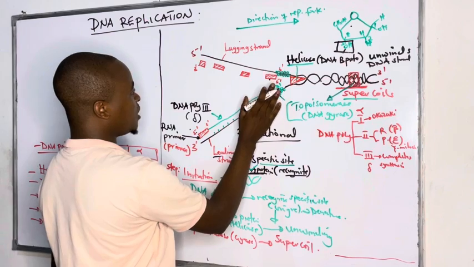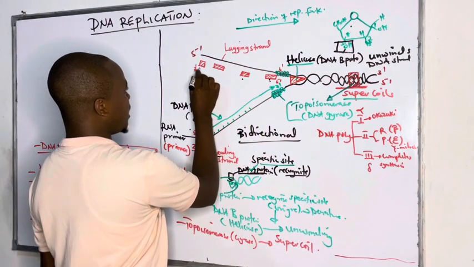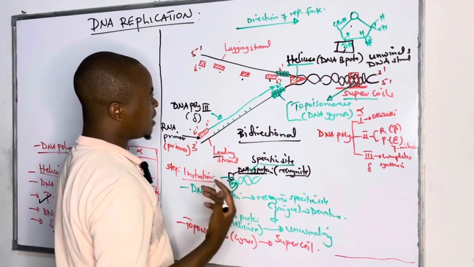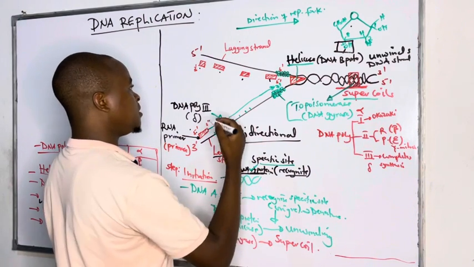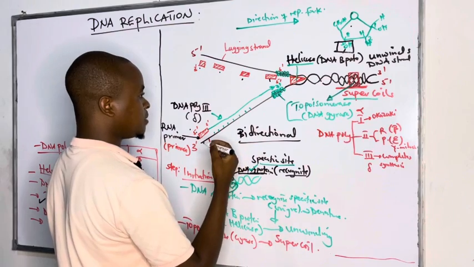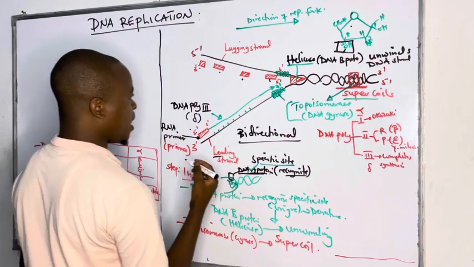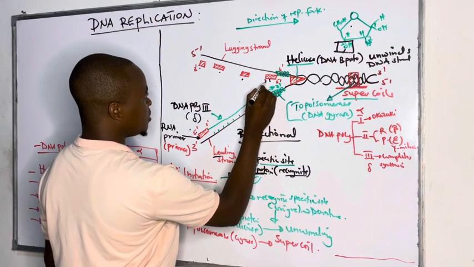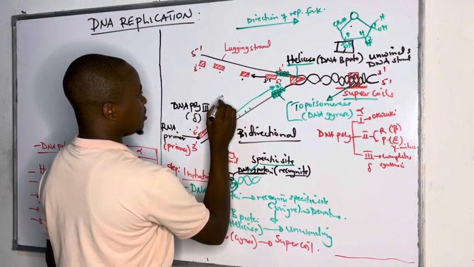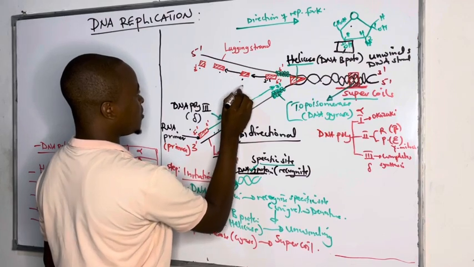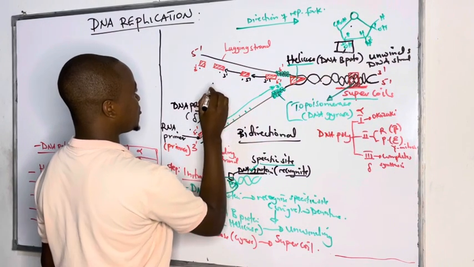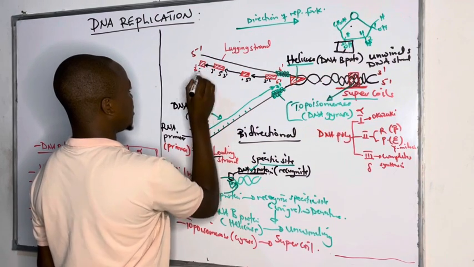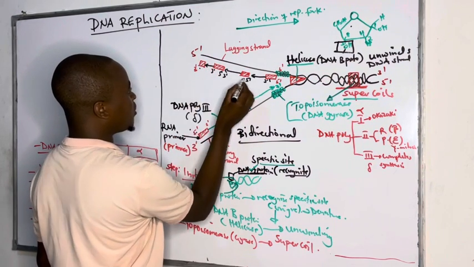And at the lagging strand, it adds multiple. This is an RNA primer, a primer number 2, number 3, number 4. And after adding these multiple primers, we see DNA polymerase type 1 coming in to synthesize from 5' end to 3' end. He keeps elongating, he starts from the primer at 5' end and takes it to the 3' end. Begins from 5' end, 3' end, like that. And he starts creating fragments.